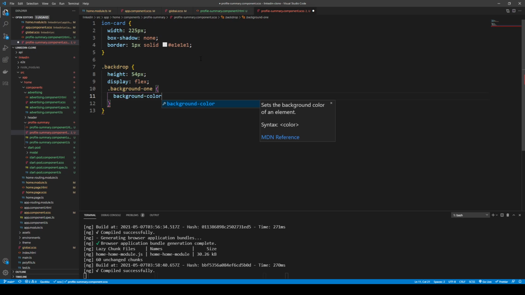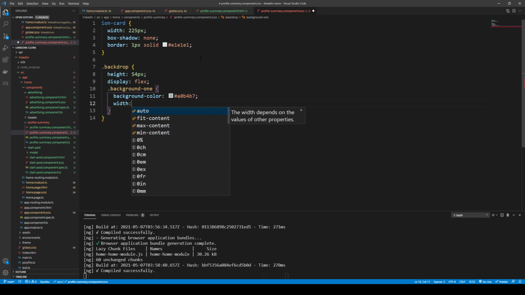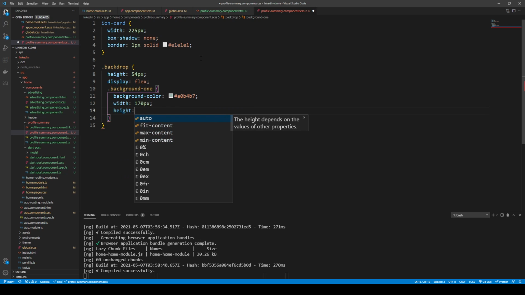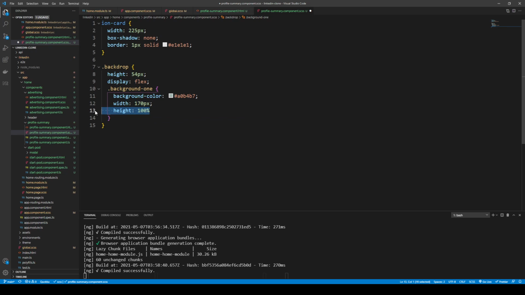Now these aren't in my theme variables, these are just one-off colors, so I'm just going to hard code them here. You may want to refactor this into your main stylings. I basically got the colors and widths by inspecting the elements on LinkedIn in Google Chrome, but you can just copy these in here. Now you have to set the height to 100%, otherwise there'll be no height.